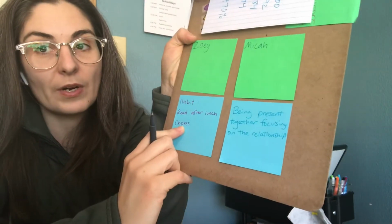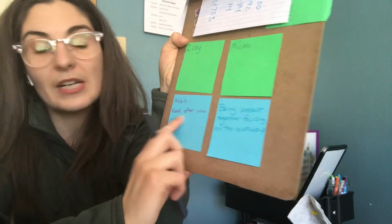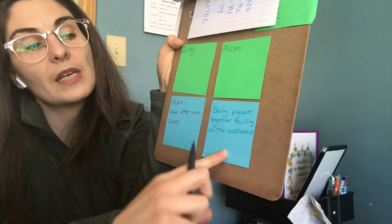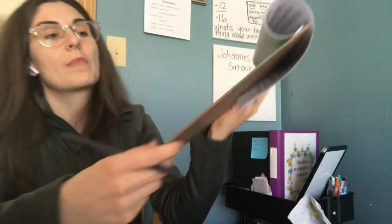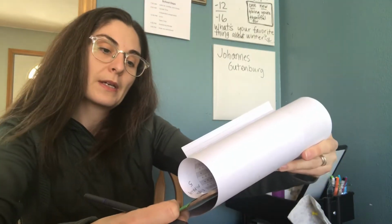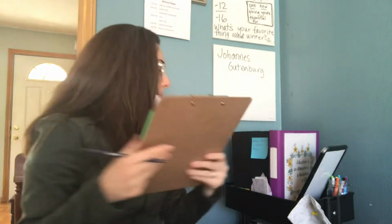This is the habit that I want to work on for this maybe trimester, to be able to read after lunch with the kids, like a read aloud, and then I really wanted to focus on making sure that we're doing our chores. And then this is for me, I really wanted to focus on being present together, focusing on the relationship. So that was kind of my little reminder, and I like that, to have that in the back of the notebook. Oh, this is, I really wanted to add their spelling to the kids' weekly schedule, so this is me putting it into action. So I've liked that. That's been really nice. Okay.